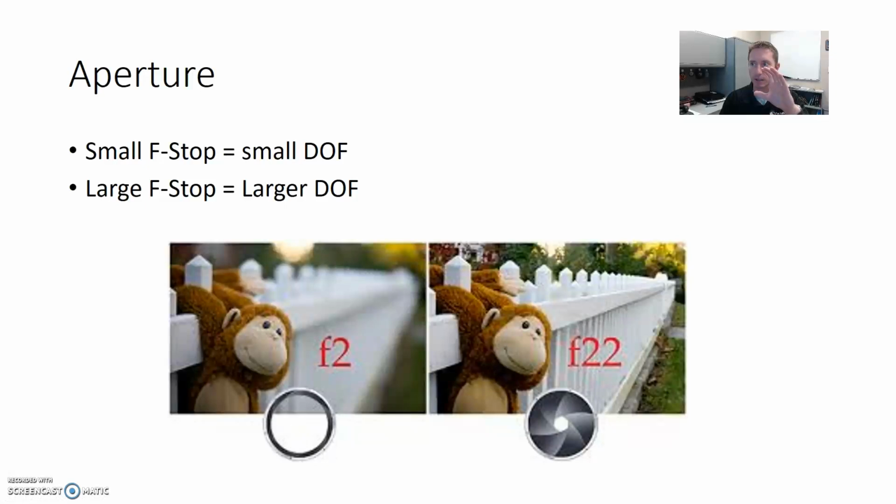So when you have a small f-stop, so when you have that aperture wide open and you're allowing as much light in as that lens can accept, you have a small depth of field. You can see the monkey, you can't see the fence. When it's pinpointed, we're not letting as much light in, but now we can actually focus the whole way down. We have a better sense of focus. So you see the monkey and you see the fence.